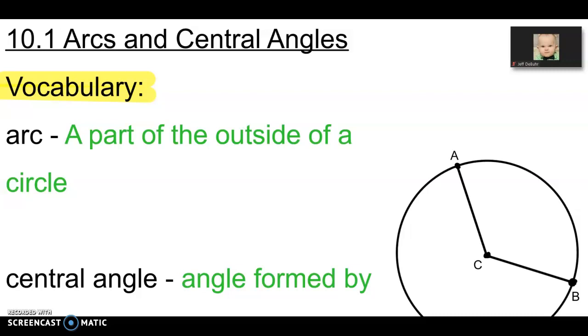We're going to be spending a lot of time on circles today. This whole chapter is going to be on circles, but the homework today is going to be extremely quick, really easy stuff. The stuff we're going to introduce in class is going to take a little bit of time, so this video gets a little bit long, but that's just because there's a lot of information and a lot of vocabulary.